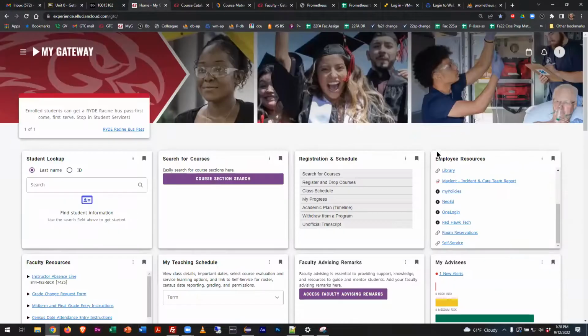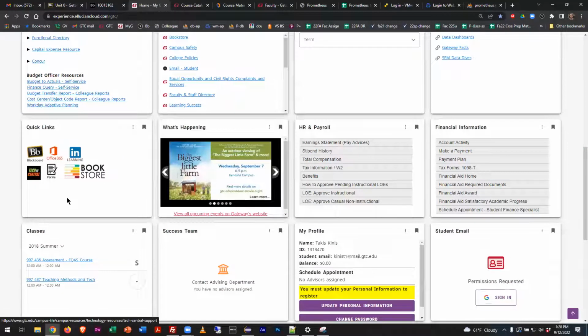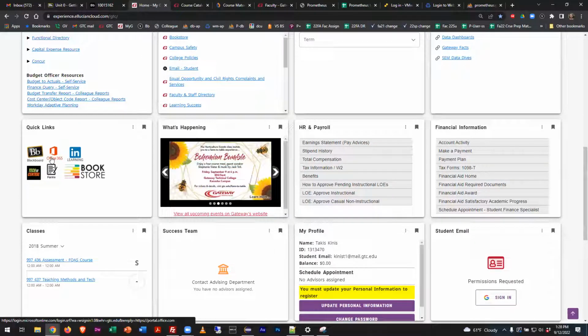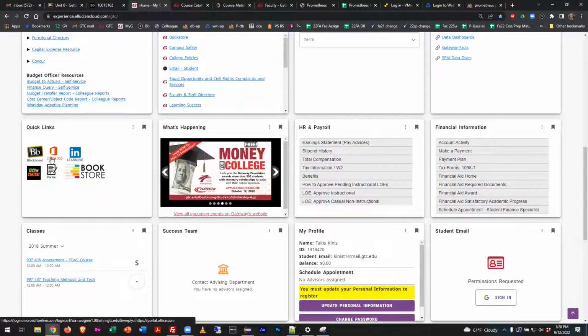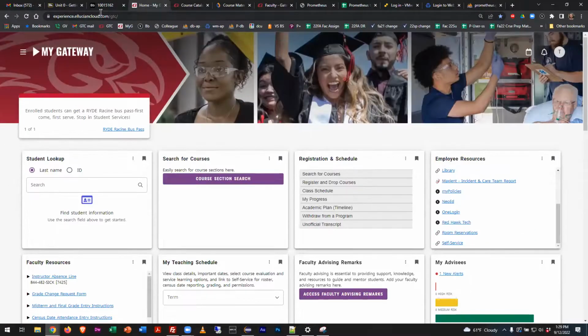If you're looking for Office 365, sign into My Gateway, and somewhere they have a card with this stuff, and you can get into the Office suite by clicking Office 365. That'll launch the browser-based version of the products. But interestingly, you can also install Office on up to 5 of your computers with your Gateway account, by the way. So that's pretty cool. No cost involved, folks, so take advantage of that.